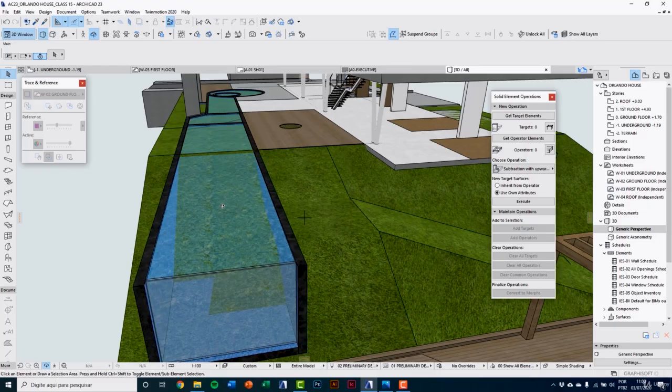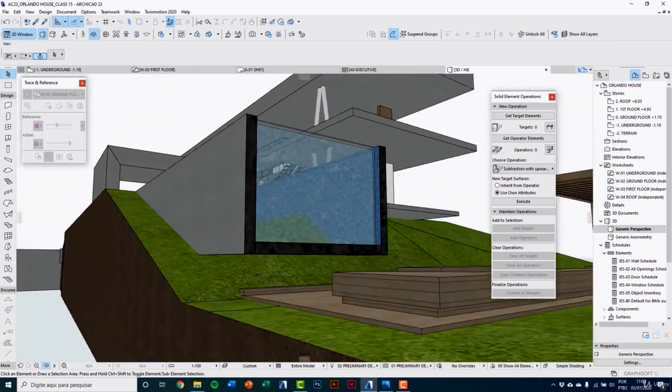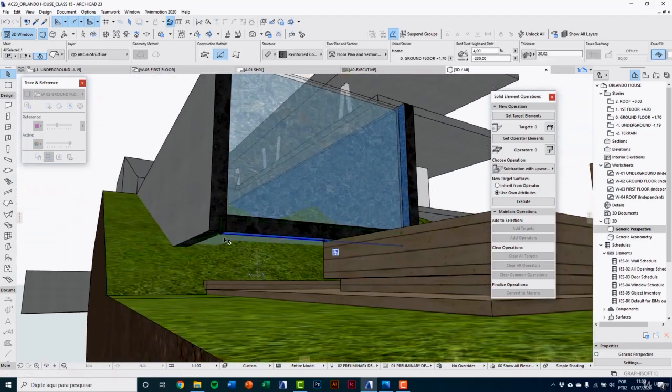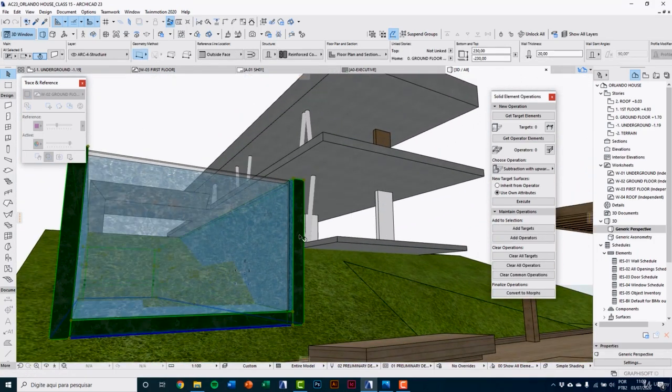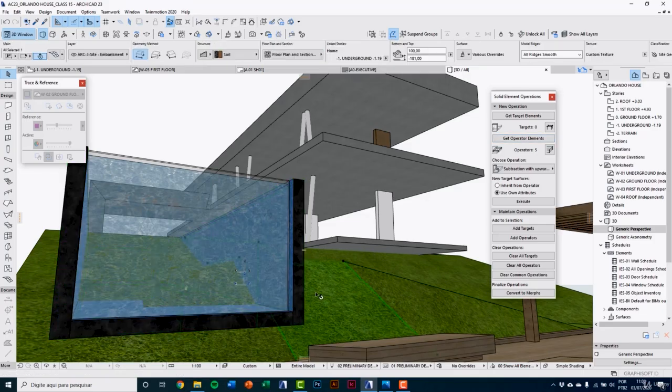So I will execute solid element operations. Select the pool bottom, the walls. I'll put as operator elements. Select the mesh.